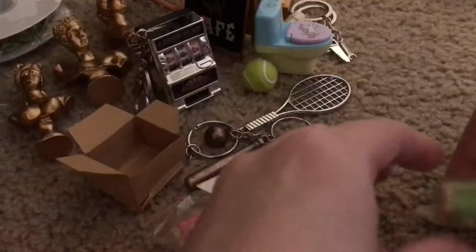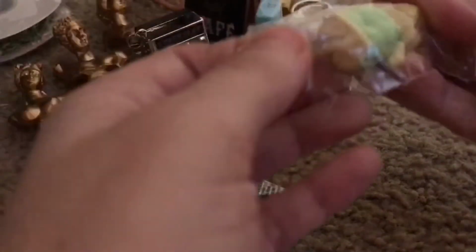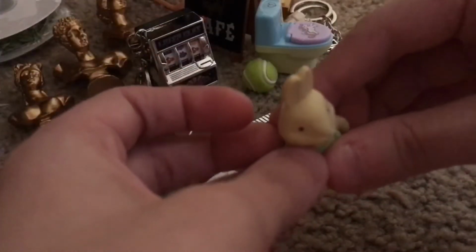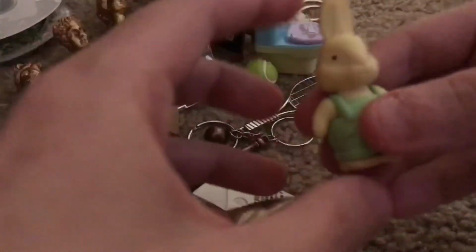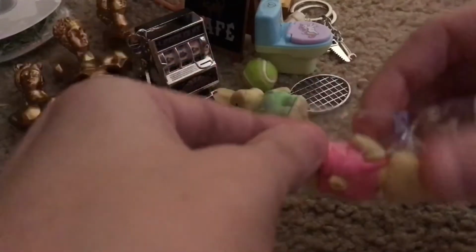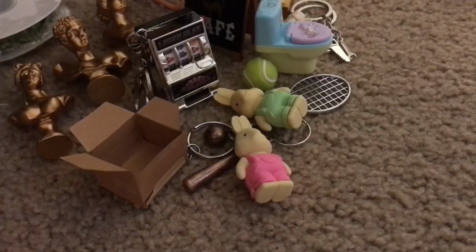Next, again, stationery, we've got these shaped erasers that are bunnies with overalls, because of course. These are the right size to where I think they would make good additions to my miniature dolls. They can either be for a scene, or they can just be characters hanging out somewhere, but either way, I think these are the right size to make pretty good little additions to the dollhouse lineup. Given that these are shaped erasers, you can kind of tell there's some seams on the sides, but it's not terrible, and honestly these look pretty good for little shaped erasers. I think I got both of these for 75 cents as well, so that was pretty nice.